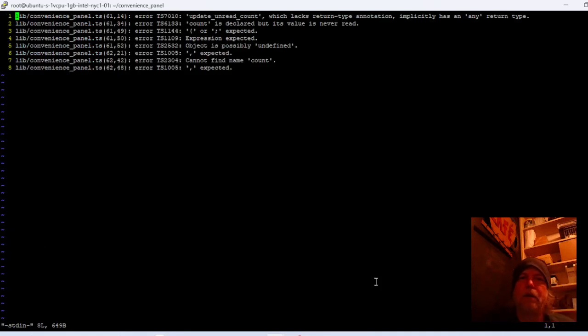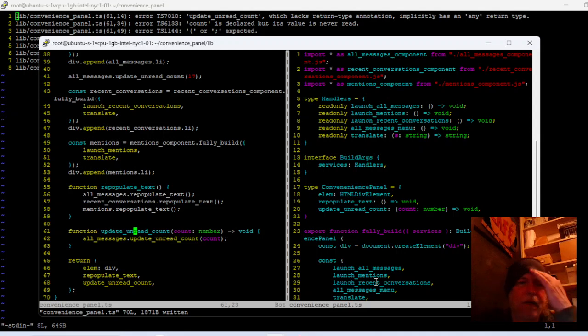Copy's finally done. Everything's happening in these 2 lines that I added, and I thought that was the most straightforward thing ever. Update unread count. I think that's the Elm showing. Do I have a?